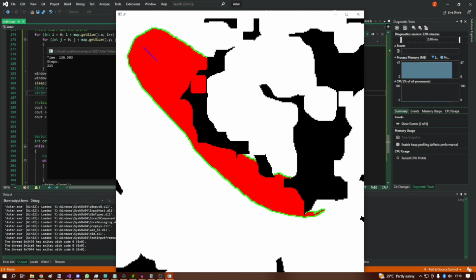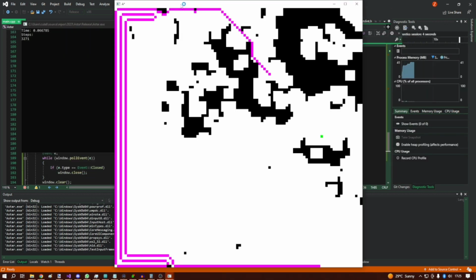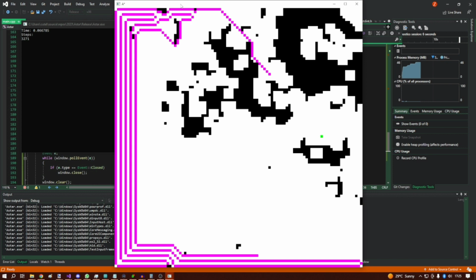One cool thing that we can do is, instead of finding the tile with the least cost, we can find the tile with the most cost, and then we get a path like this.